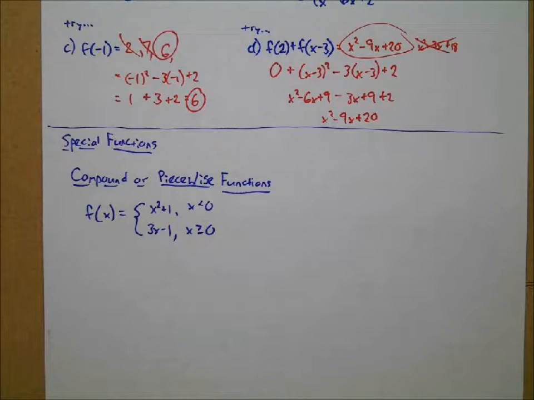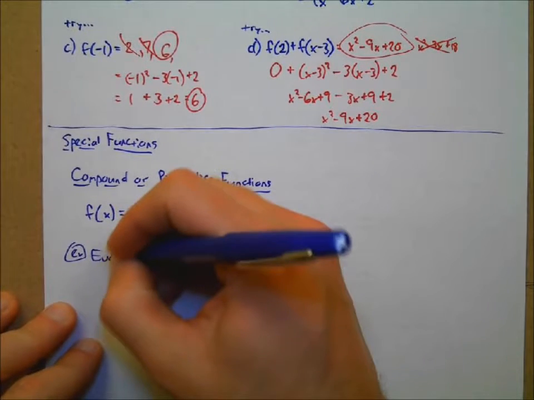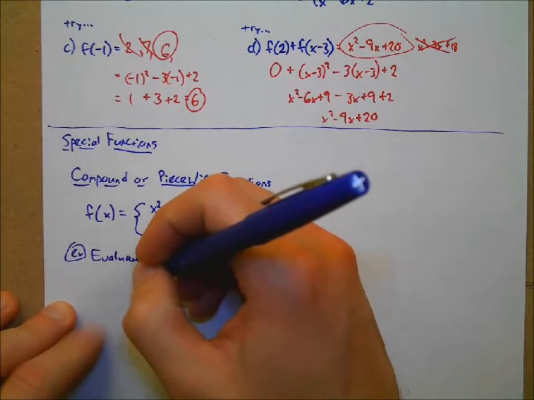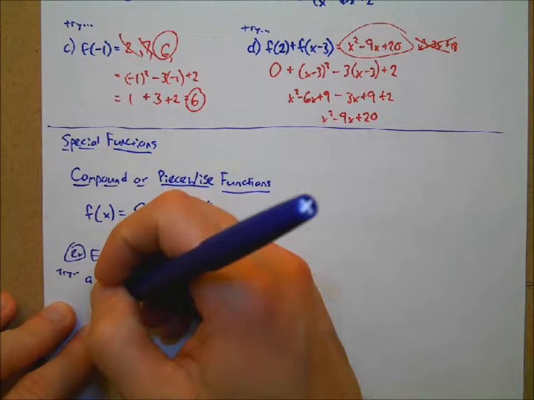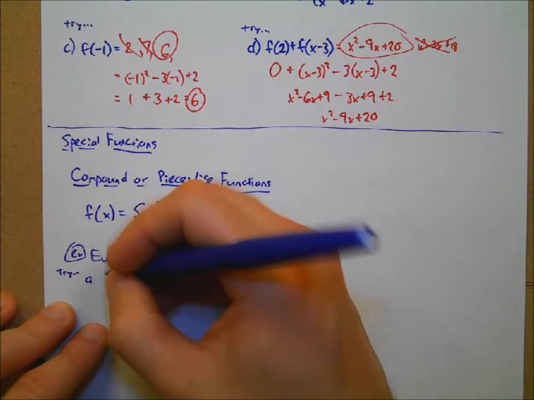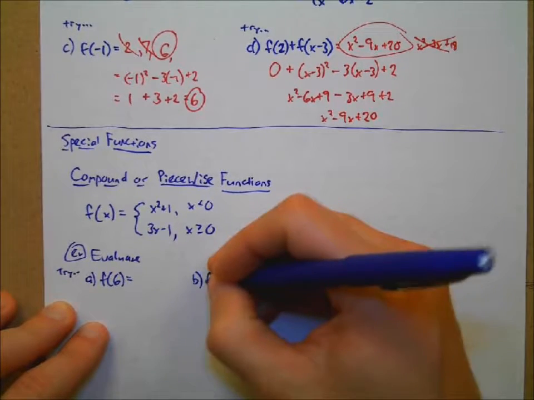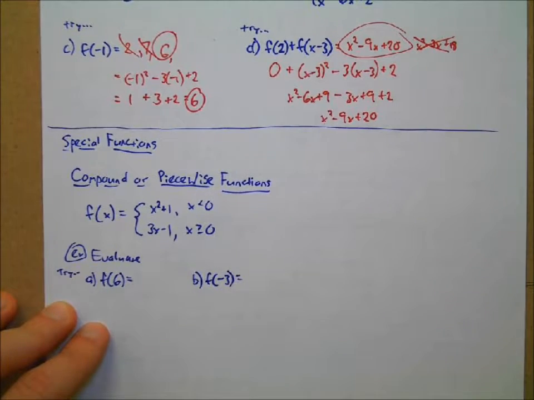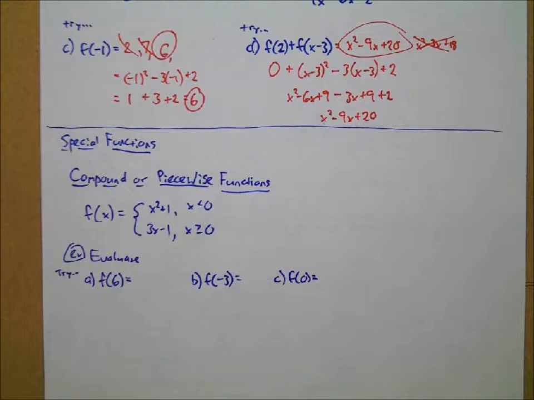Again, we won't spend too much time here, but let's just worry about evaluating for right now. We'll come back to graphing. So let's just say evaluate, and I'll have you try here. Let's do f of 6 and figure out what that is, and then also evaluate f of negative 3 and figure out what that is, and then also f of 0. So take a couple seconds there, figure those out: what f of 6 is, what f of negative 3 is, and what f of 0 is, based on that new piecewise function that we defined here.